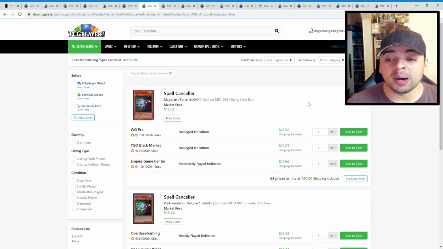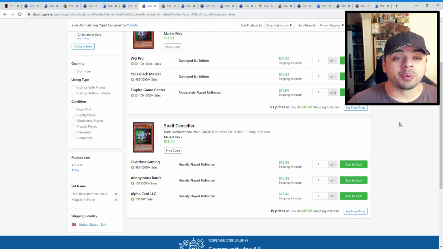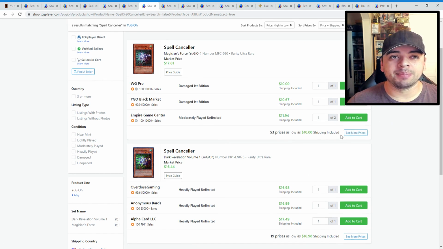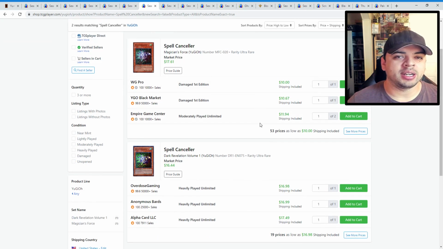Okay. Spell Canceller only has 2 printings. You have the Magician Force and Dark Relations 1. Both have high value and both are getting a reprint. It's kind of cool that Spell Canceller is an Ultra Rare here, and we're getting a reprint as an Ultra Rare, which definitely tanks the value of these 2 old cards coming out of Magician Force and Dark Relations.